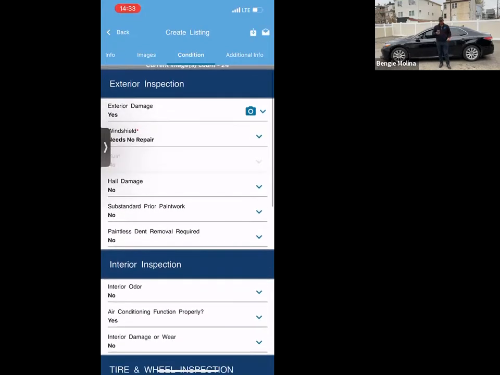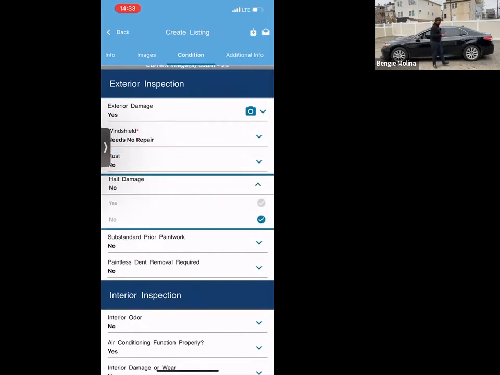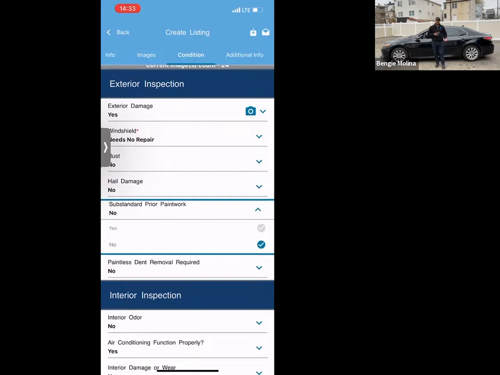Does the vehicle have rust? You would put it here. Any hail damage, things all over the car from environmental hail. Substandard paintwork. Of course, if the vehicle is painted, we do not care, but we're not concerned about the vehicle being painted. What we mainly are concerned about is the fact that the vehicle is painted substandardly, meaning it's bad paintwork, fish eyes, matted, orange peel, dirt in the paint. Those things we are concerned about because it is bad paintwork, and whoever buys it has to do the paintwork all over again. Okay.